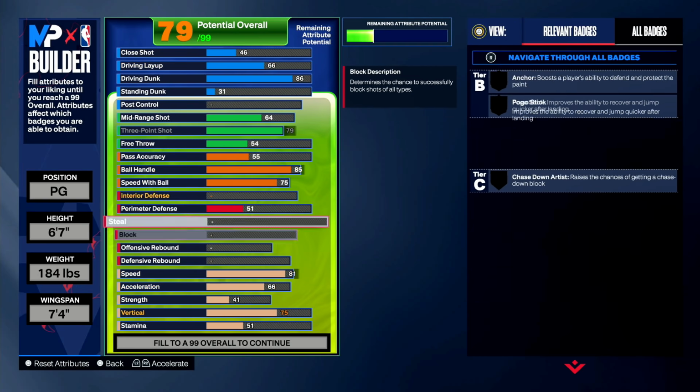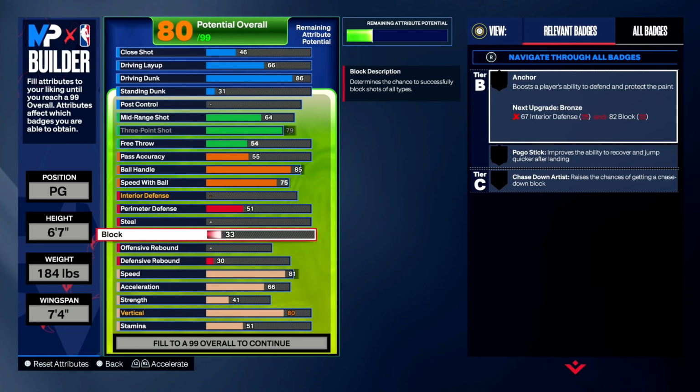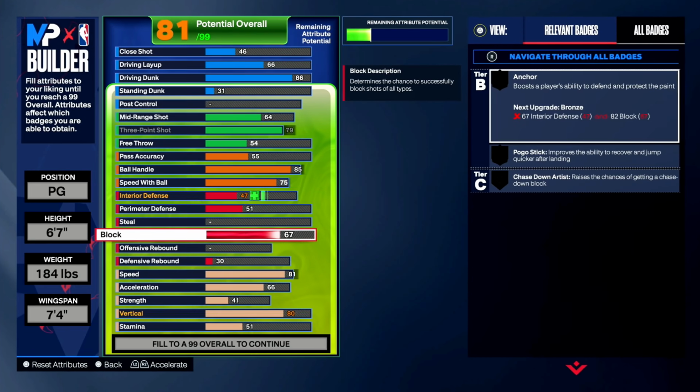Now, I think it's the next thing I do. Yeah, we make a mistake right here. We go 80 vertical because I'm trying to get gold Posterizer, but I completely forget. I don't even go back up to the driving dunk.